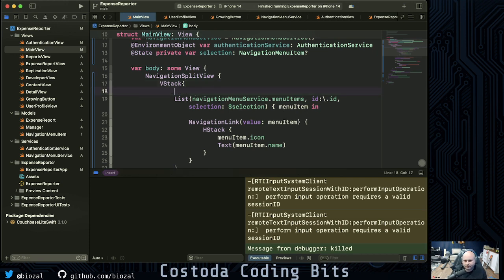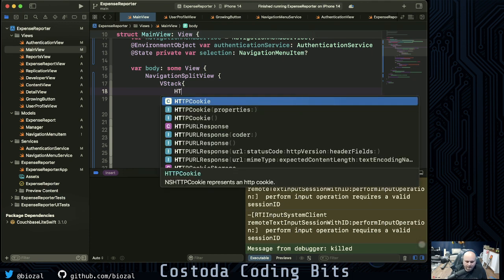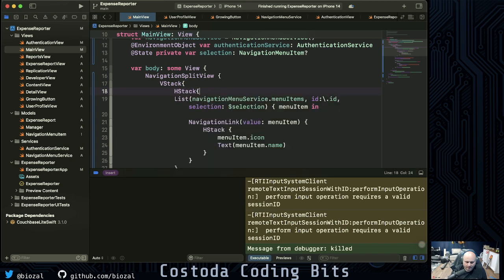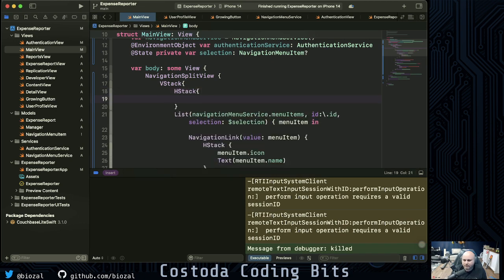Well, we know that the Apple one had the picture on the left and the text on the right. So we want an H stack for that, right? A horizontal stack. So let's put a horizontal stack in, and we'll get that up and running. And then we know we want a vertical. We'll want an image, and then we'll probably use a horizontal stack. We'll have an image, and then next to it, we'll need a vertical stack to put the username above it, and then the email address below it. And we'll see what happens with that, right?